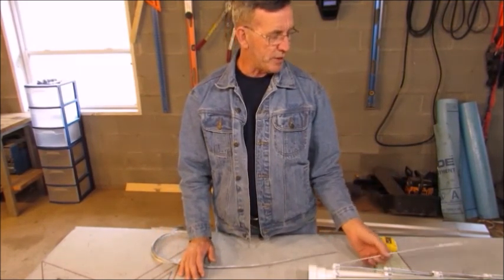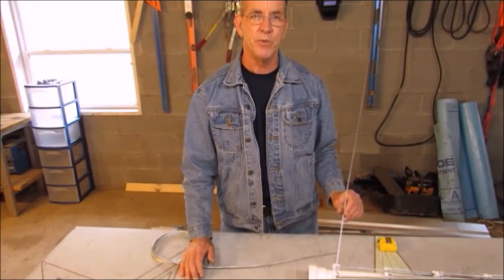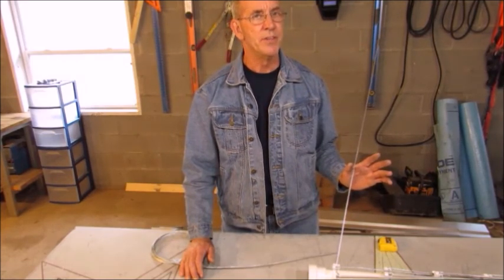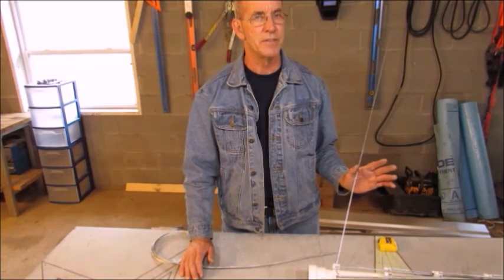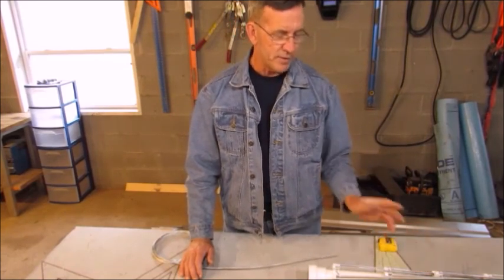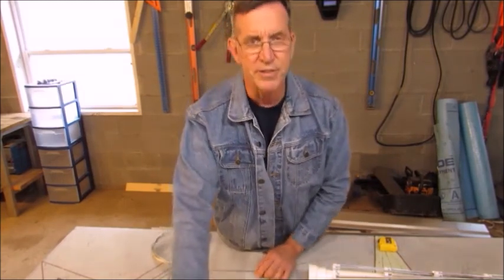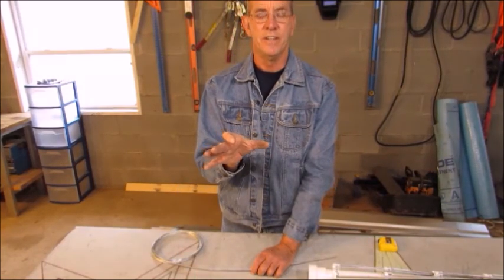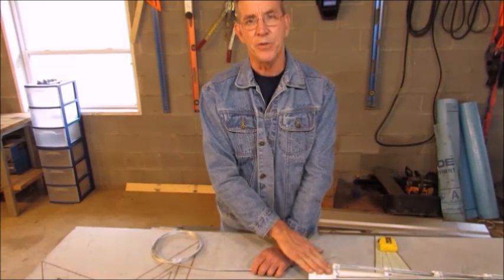The last twig on the last row in the section I've already made was 37.5 inches long. So this next one is going to be about 39 inches long. Now, we also have to take into consideration the increase in the size of the PVC, which is going to stand it out about another 1/4 inch on each side. So we'll take 1/4 inch away from that. That gives us 38 3/4.